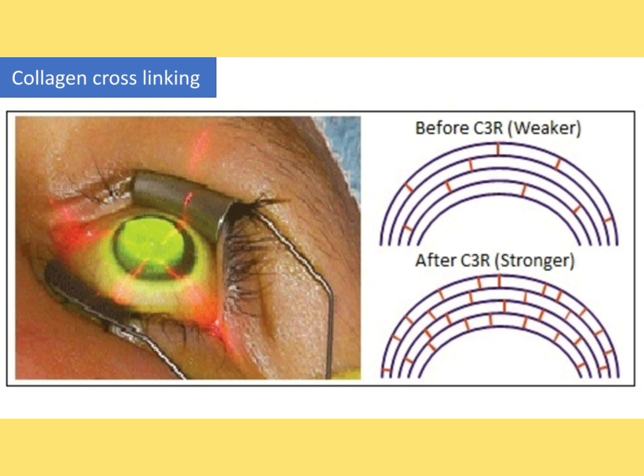Now you can also decide to send the patient for collagen cross-linking. If you see that the patient's corneal thickness is within 400 micrometers, and there is a reduction of corneal thickness. Suppose the patient came and you found one central corneal thickness, and at the 6-month follow-up visit you observe a 10 to 20 micrometer difference between these two visits, then you can think that you should go for collagen cross-linking. Collagen cross-linking is a minimally invasive procedure that is used to prevent keratoconus progression or post-LASIK ectasia. Here 3 components are mainly used.